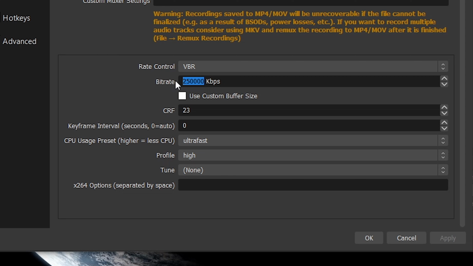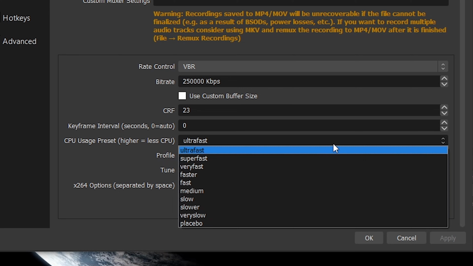Even if I change the number to really high, it does not give me a higher file size or higher video quality. So I just kept this to a really high number, like 250,000 kilobits per second, which is 250 megabits per second, and this is really high even for 4K videos. I just wanted to make sure that it was getting to the highest bitrate possible.